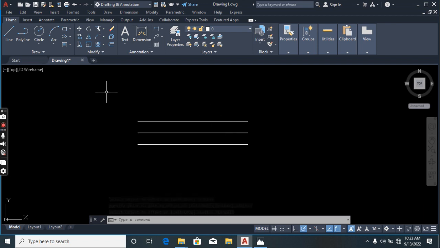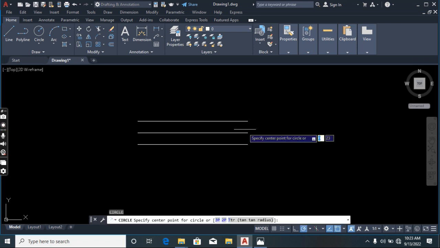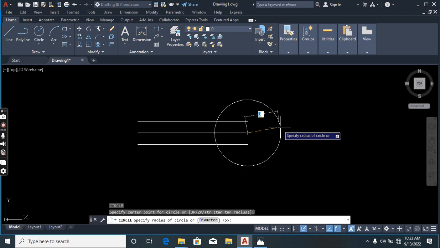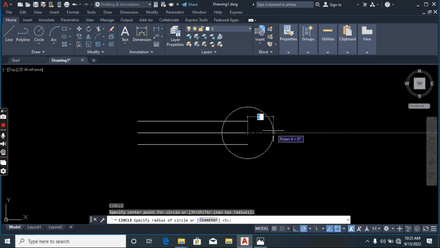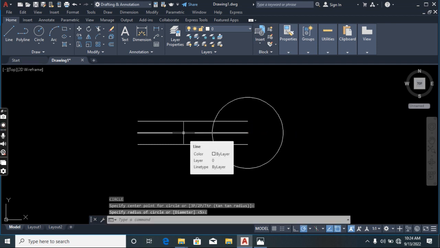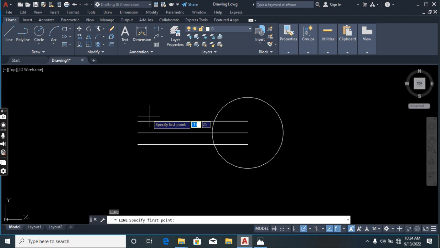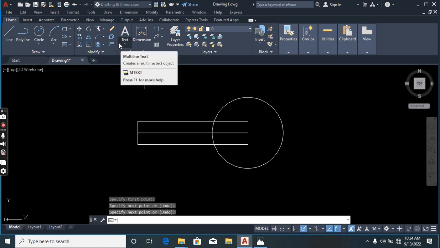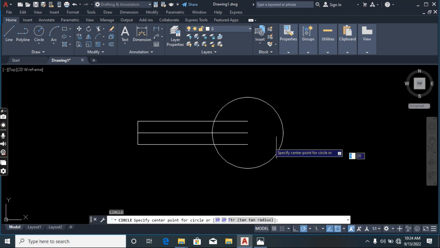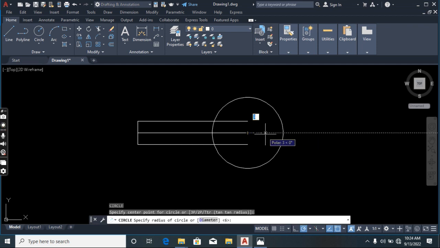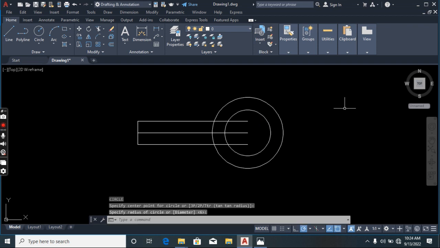Now let's pick a circle. You can type C for a short circle command. We're just going to do one spanner, one-sided spanner, because I don't have time. It's something I need to go and finish up with. Just do one-sided. So you see, just lines. Just using lines to achieve my spanner.